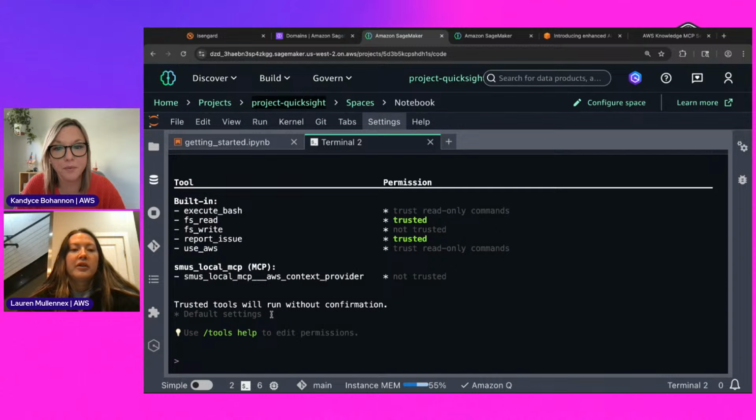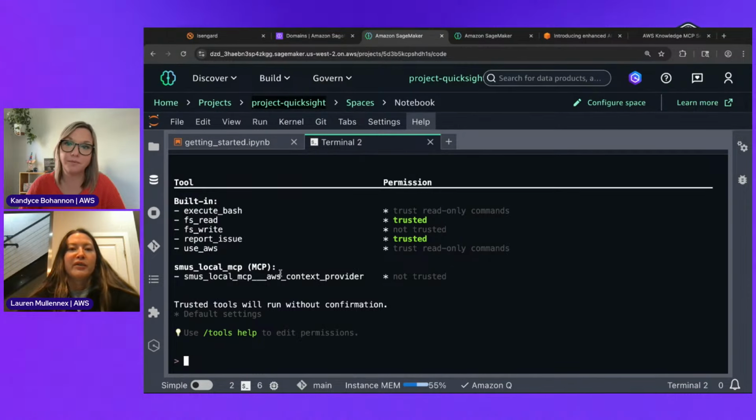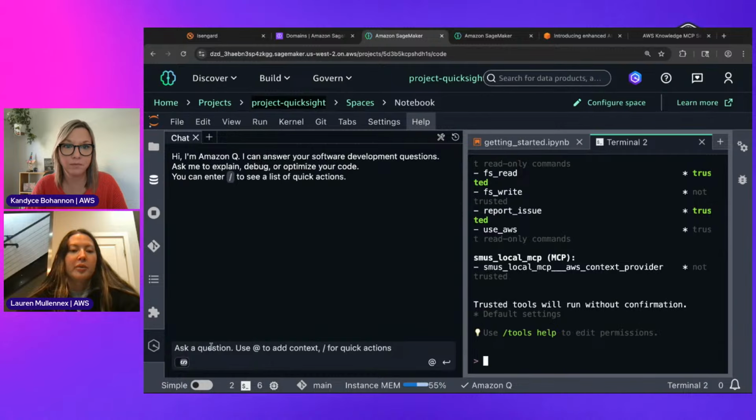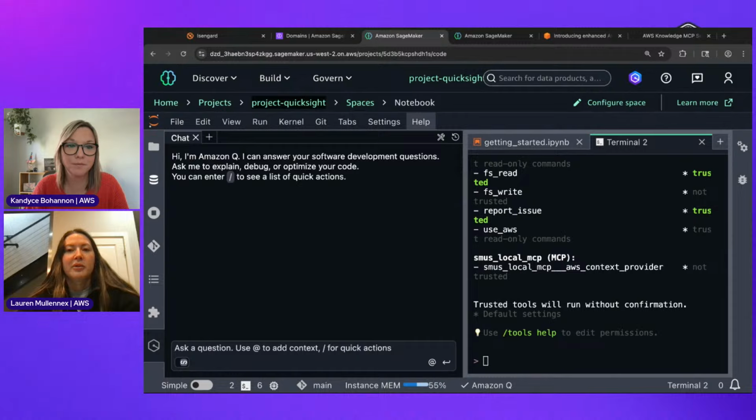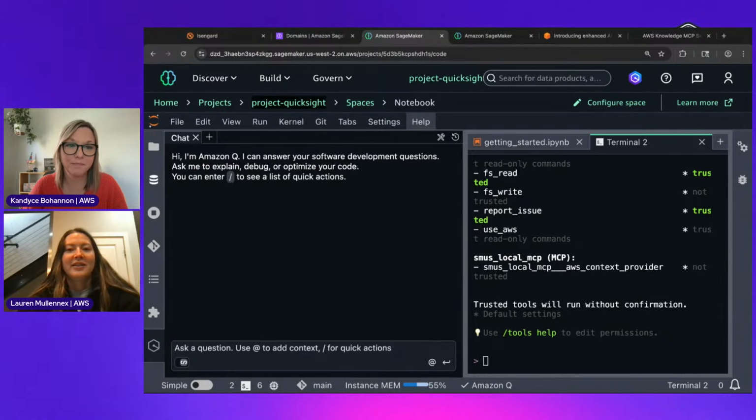Awesome. So this is the Q CLI. I won't show too much here because it's really a matter of preference. If you would like to use the Q CLI, or I popped this up a second ago, which is where I'm going to show most of the demo, what probably most users are used to. I like the CLI as well. I started off in Linux environments. I still use Bash and shell scripting and stuff. So that's what I prefer.